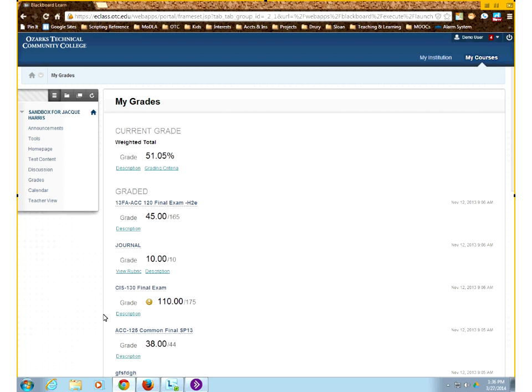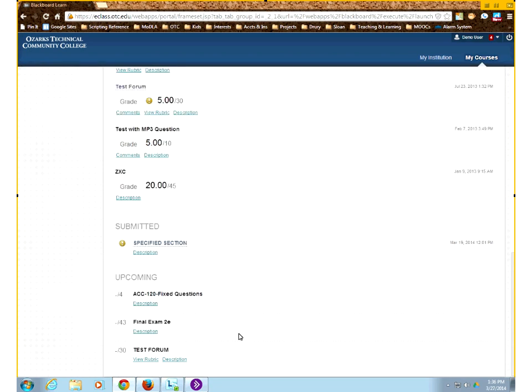So if I had hidden columns, like I know I do, where will they appear for the students? Will they appear right there? Yes, they will. In upcoming? Well, if it's not an assignment that they've done, or if you've hidden a column for yourself that they have submitted on, it would be here, or if it's automatically graded, it would be here. So if it's just hidden, I'm not going to do it, and for some reason I just hid it, thinking I hid it from them too, but I didn't.